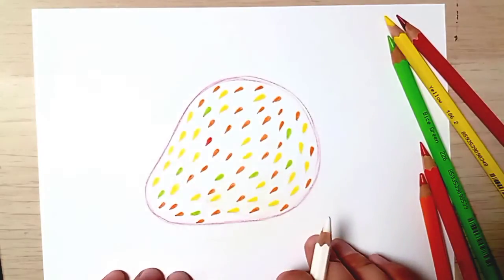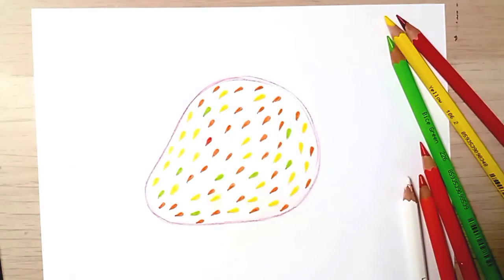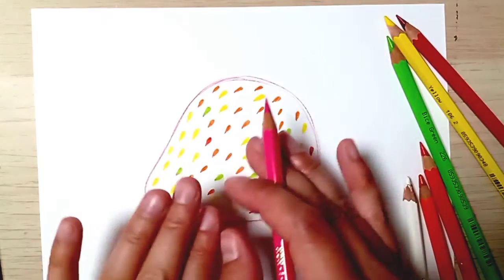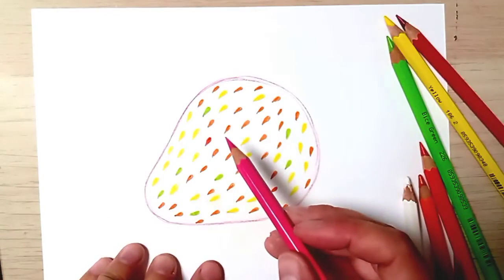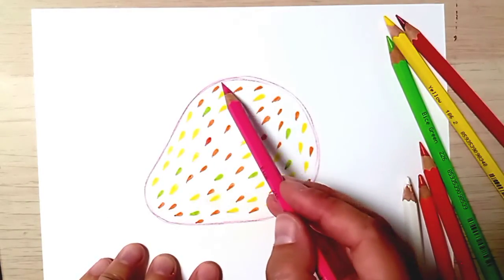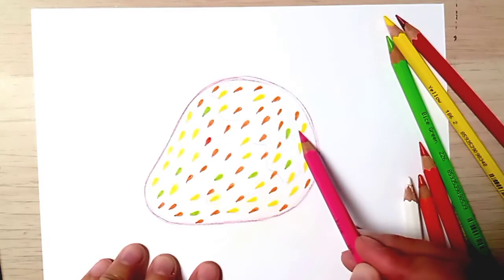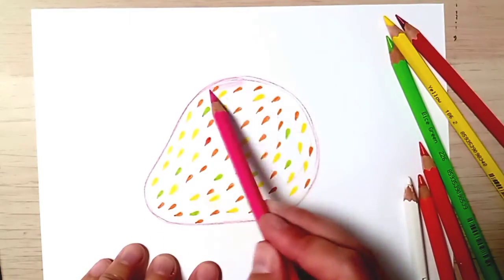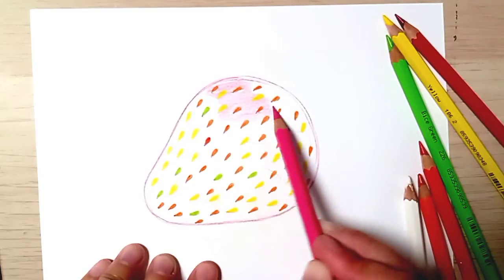All right, now this is not the only thing. We're also going to add the lighter colors, and then we're gonna go for the dark colors. So right up here with this uneven shape, we're gonna add some pink.